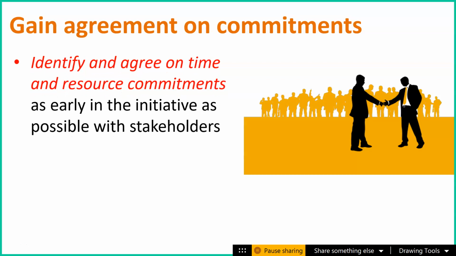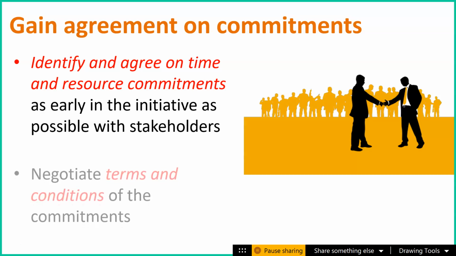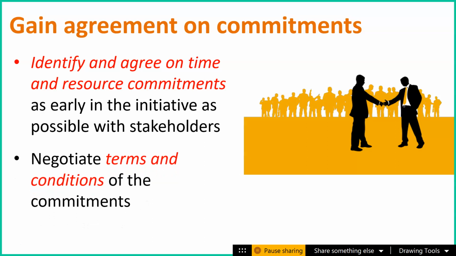We need to identify and agree on what time we're willing to commit and who's going to be involved as early as possible, right? Negotiate this with your resources. Hey, I'm going to need you once a week for about an hour. Is there a particular day you like the best? Right? I've set that expectation up front. I'm not going to need you just once. I need you every week for a while. Things like that. So talk about that.